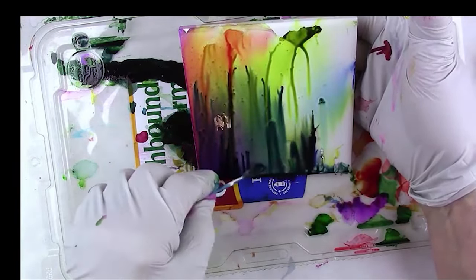So try not to be judgmental with what you're doing. Give yourself permission to just play. The other thing, if you have your alcohol blending solution and your alcohol, you might experiment just so you can get the feel of what the difference is. You'll discover that the blending solution is a lot slower moving and it dries a little bit slower. It's like smooth honey. And then the alcohol is a little bit faster. They both do very similar things. One costs a little bit more and one doesn't.